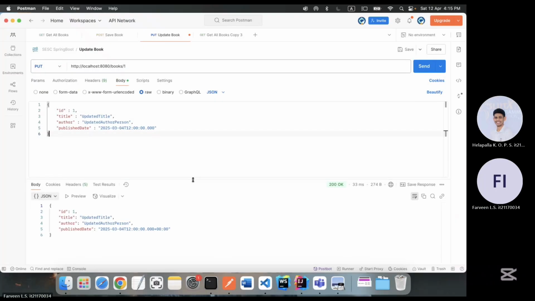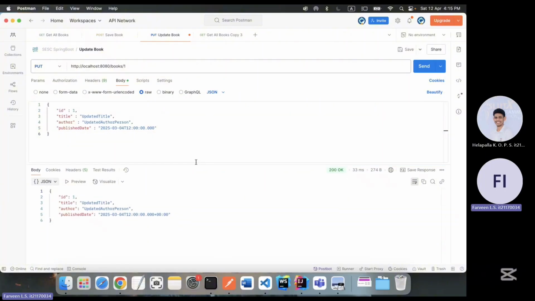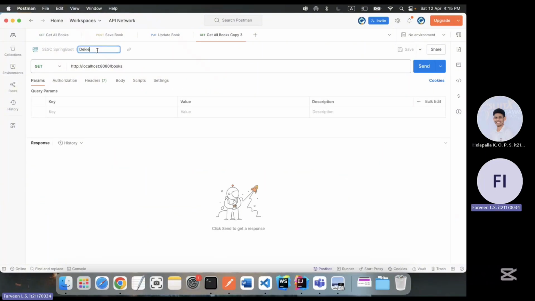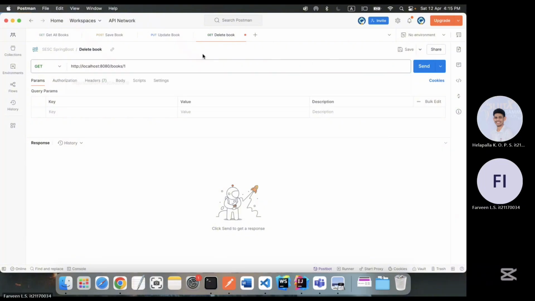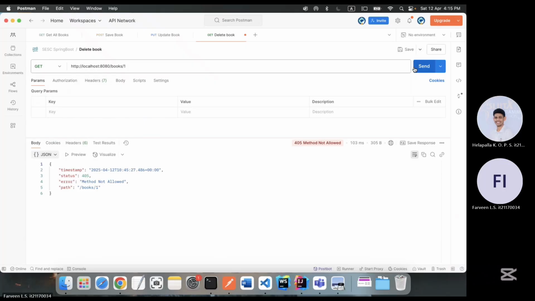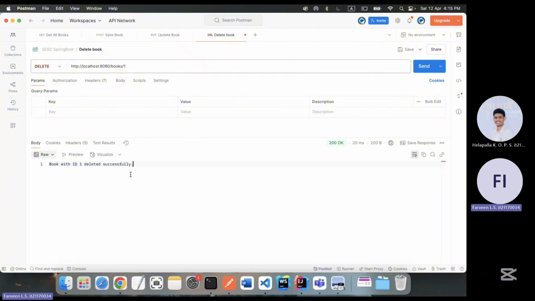It's currently working properly. And the last one is to delete. Here also I have to pass the ID. And sorry, it's not get, it has to be delete. Book ID with 1, delete. Okay, endpoints are working fine.